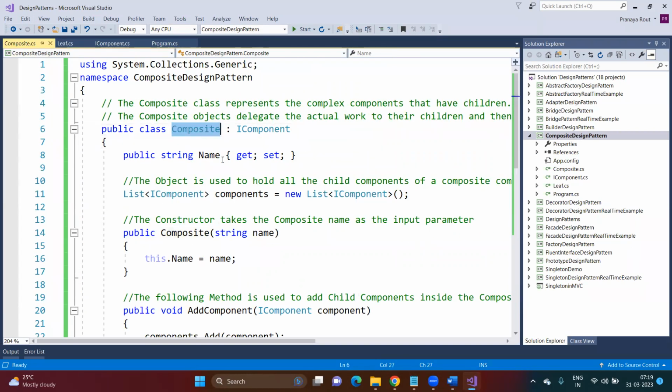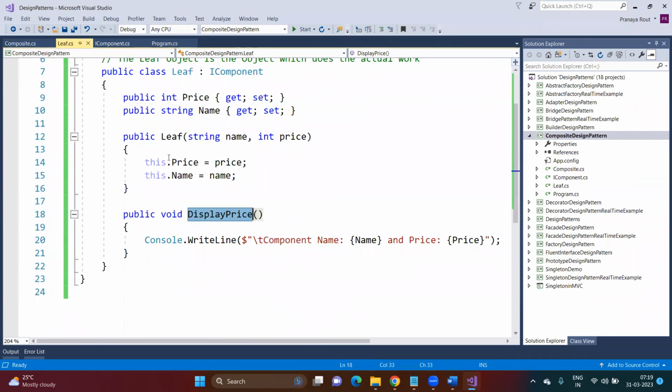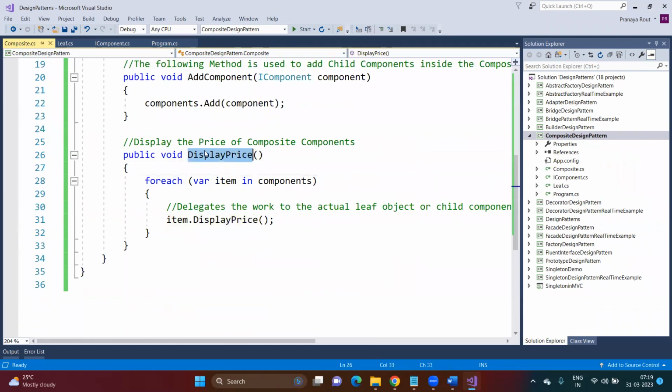In the same way, you can create an instance of a composite object and also call the display price method. Whenever you create an instance of a leaf object and call display price, it is going to display only the price and name of that leaf object. But whenever you create an instance of a composite object and call the display price method, it is going to display the price and name of all the components, all the leaf objects which are under that composite object.